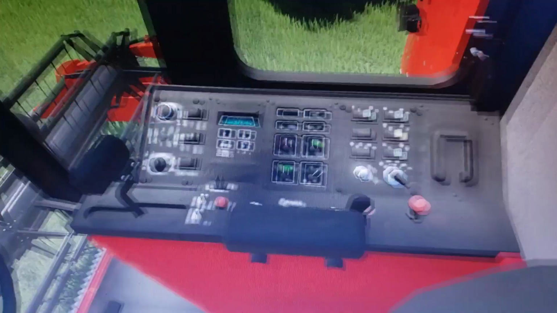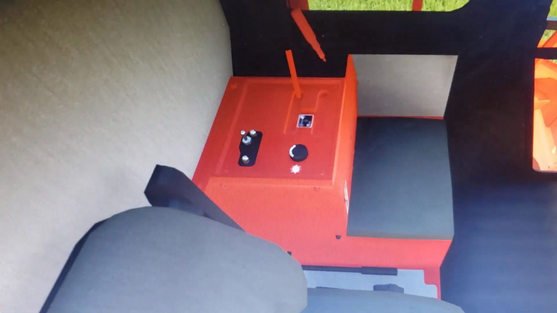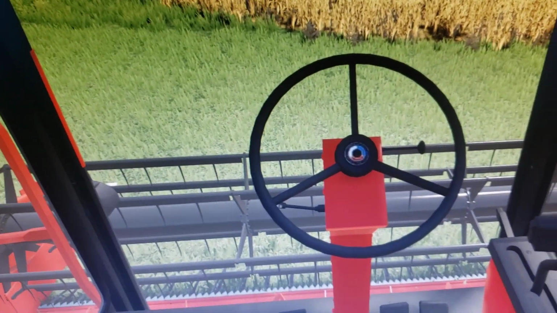This is a quick look inside the cab. Got my grain truck over there, which is also an International Harvester. And let's fire it up.